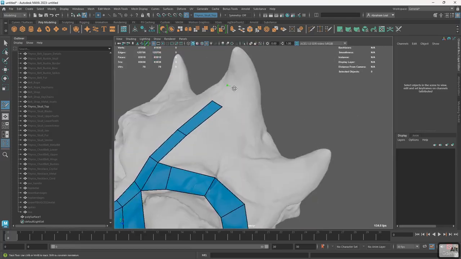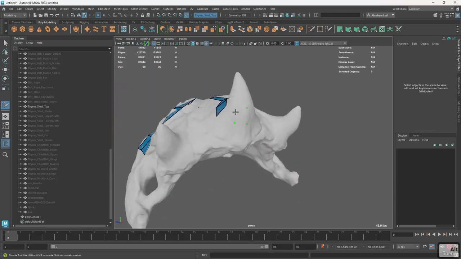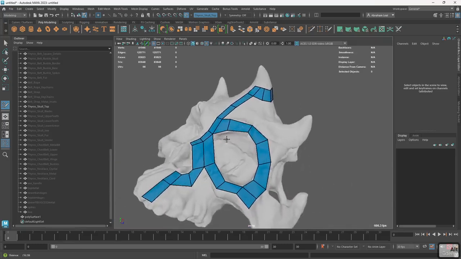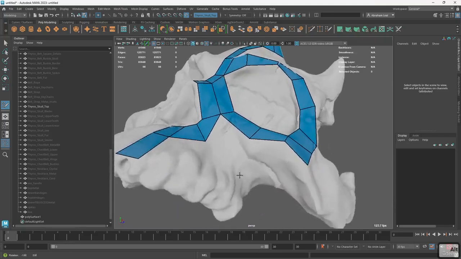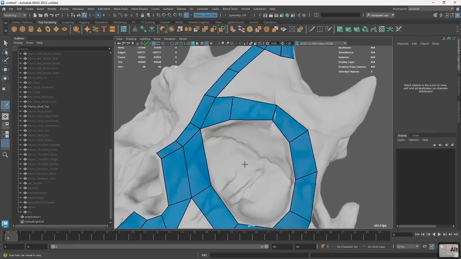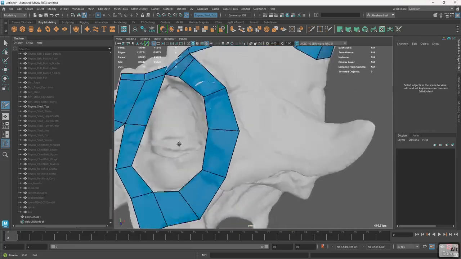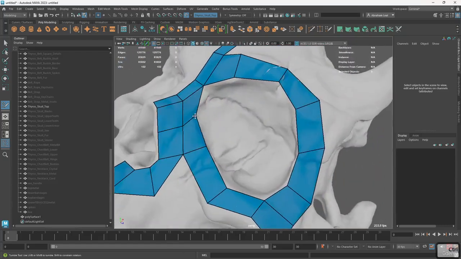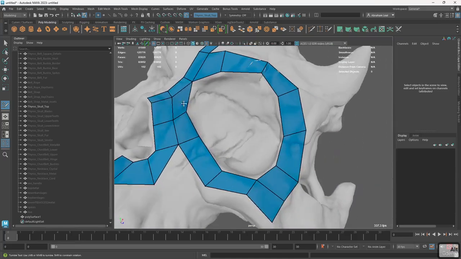Same thing for this horn right here. It's very evident to me that this horn is a sort of circular mesh. So eventually I would expect to have some sort of circular base for this whole thing, like this, and then this keeps going up. So that's the second rule: you want to make sure that the topology flows in the way that makes the most sense. On the eye here, for instance, we can create something called a loop. These polygons right here are very stressed. They're stretched out and they're not really conforming to the surface. But if we add one more line, you can see that we get more geometry, more resolution, and that allows us to follow those lines a little bit better.